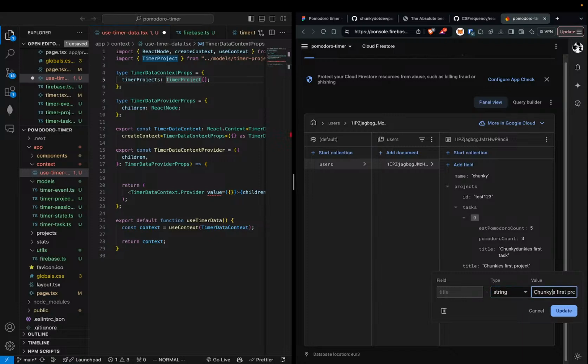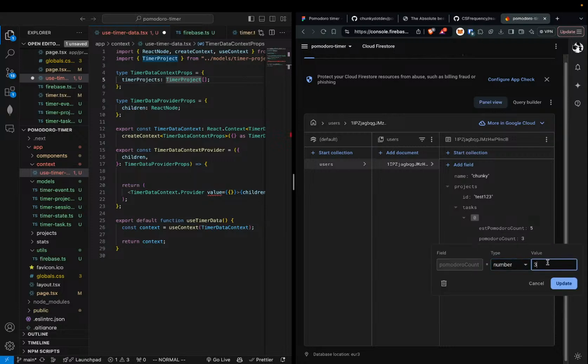There we go. Chunky's first project. Estimated Pomodoro count and the amount of Pomodoro count. And then, oh wait, we don't have any sessions. This should be 0. And once we have sessions, this should be recalculated based on those sessions.